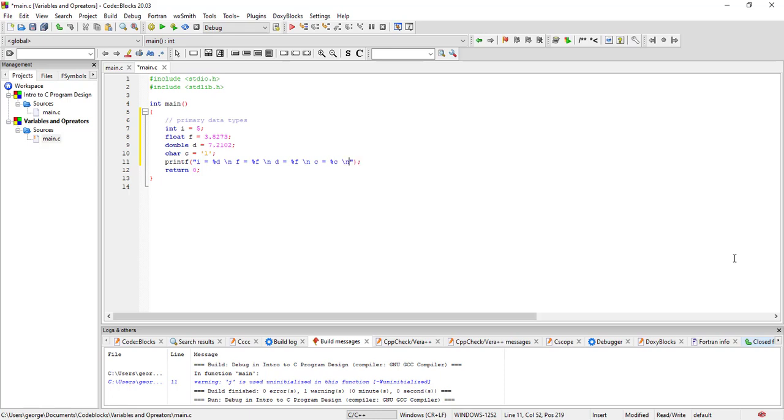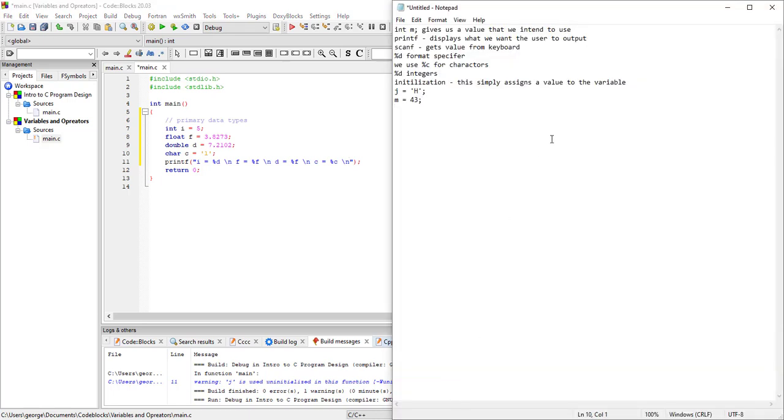Okay, so the new things that we've learned in this particular program is we've added a %f. We've also added a double. We've also added a float. What this simply means is these are different elements. So %f is for our decimal point data types. It means anything that has a floating point, we work with that.